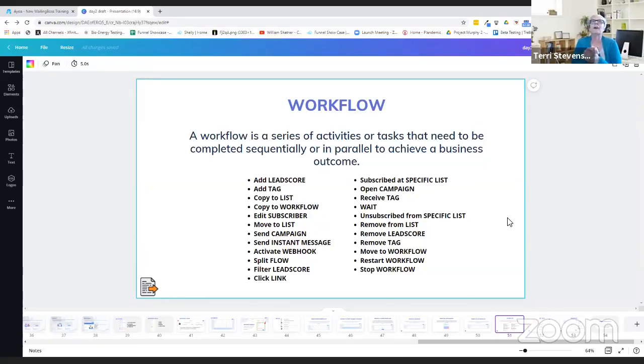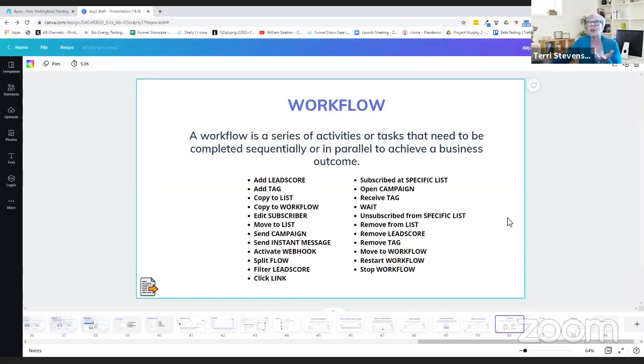You can automate subscribed at a specific list. We're going to cover all of these functions when it's up and working properly. But I want you to wrap your brain around it, that all of these automations are now going to be right there at your fingertips, and you can do it right in workflow and add them and work with it so much easier that way.